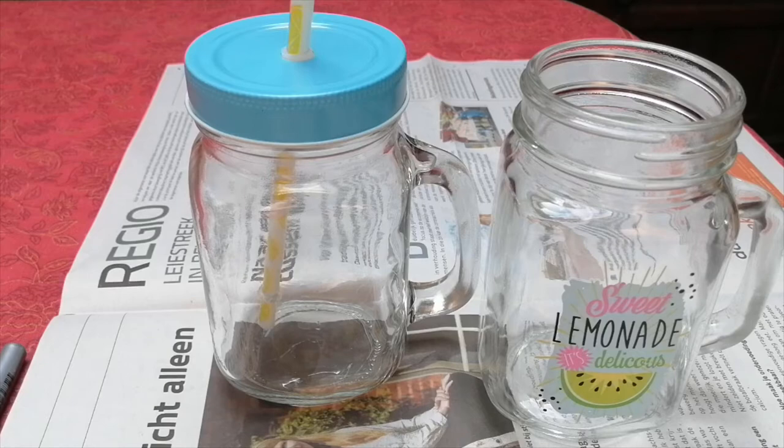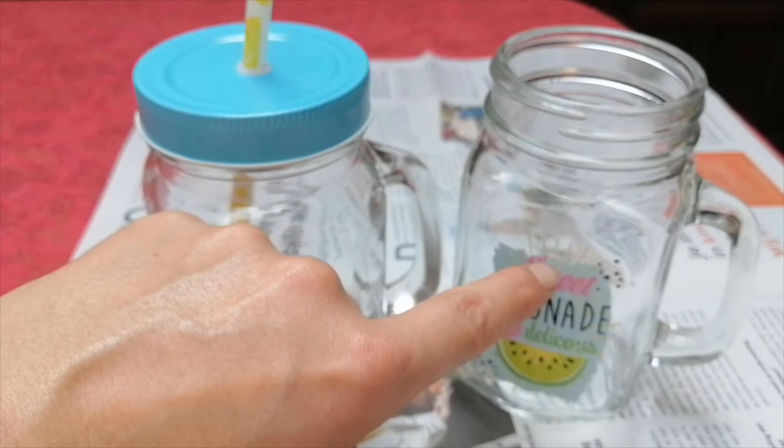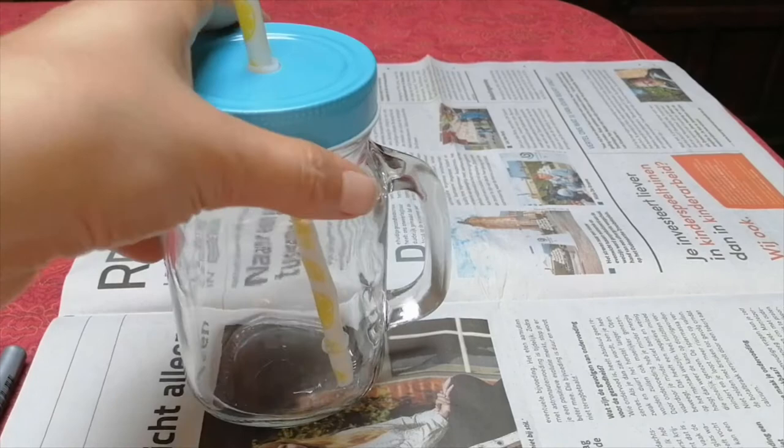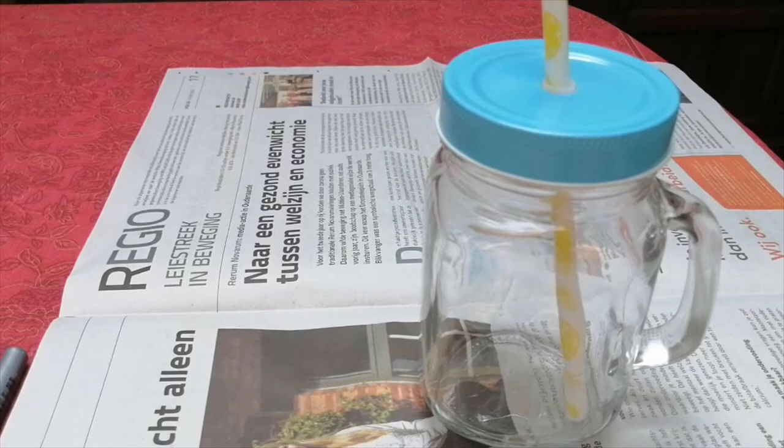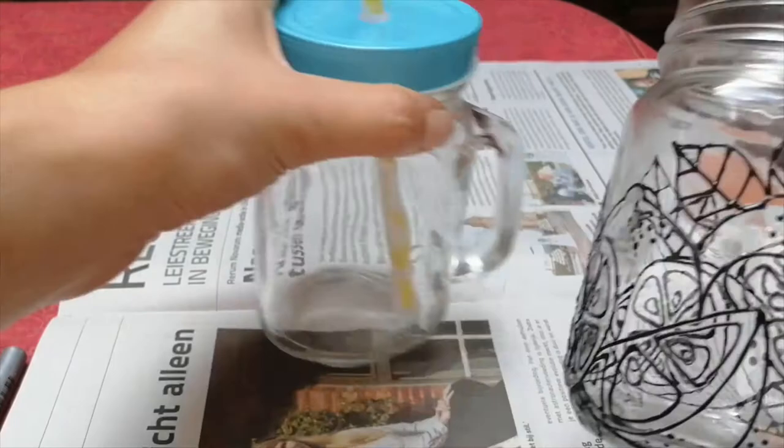I've already removed the motif on this one. We're not actually going to use this one. I just got it here as an example of how it looked when I got them. So I'm just going to move that out of the way. I've already taken off the motif and prepared it. And I actually do have two, to save a little bit of time. I've already started work on the second one.